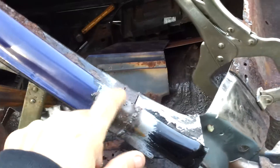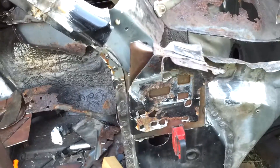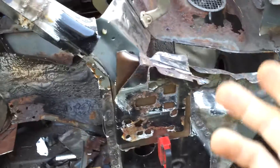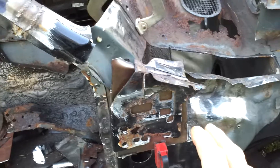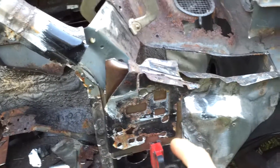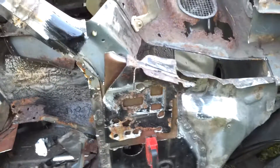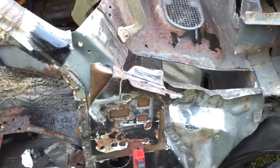That's welded — I didn't weld it all the way because I still got to fix all the rust on the top of it. But for the most part it's coming together. Doing these outer pieces is taking me longer than what it took me to do the inside, so it's a little bit more difficult than I thought it was — just time consuming trying to get the bends. I'll do another video once I get it all welded together and do a final product.